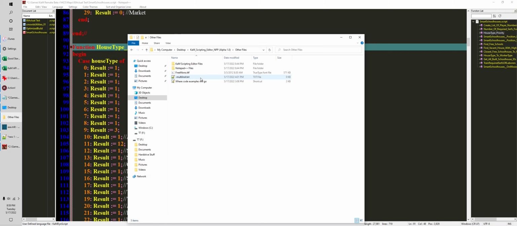And in other files, I have a font here. This font right here I got from the LaTeX markup language. It's a free font from there. It's a little bit smaller vertically, so your code is more compact, and I think it looks a little bit sharper than Courier New. So I recommend it if y'all want to try it in place of Courier New when you're coding things.